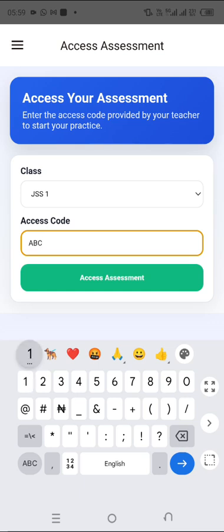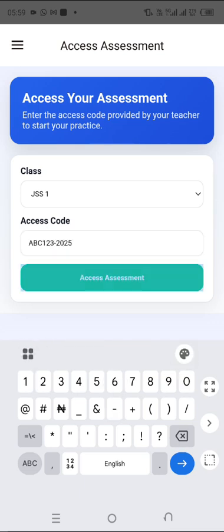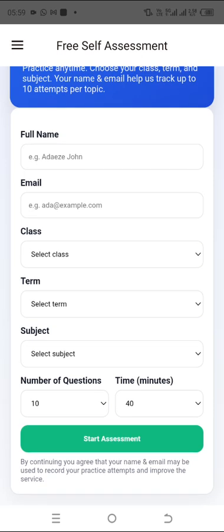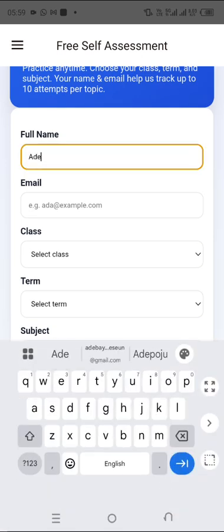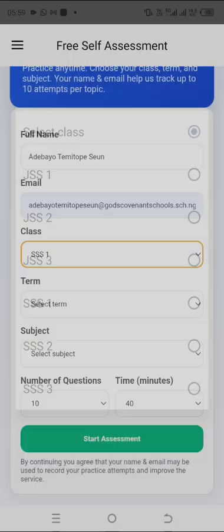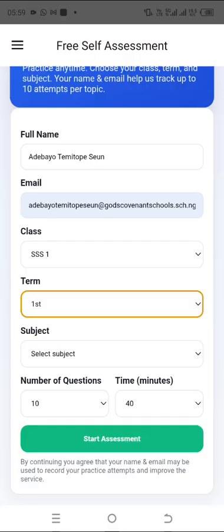So we want everybody to master these codes. You understand now? It's still normal. We have it there.